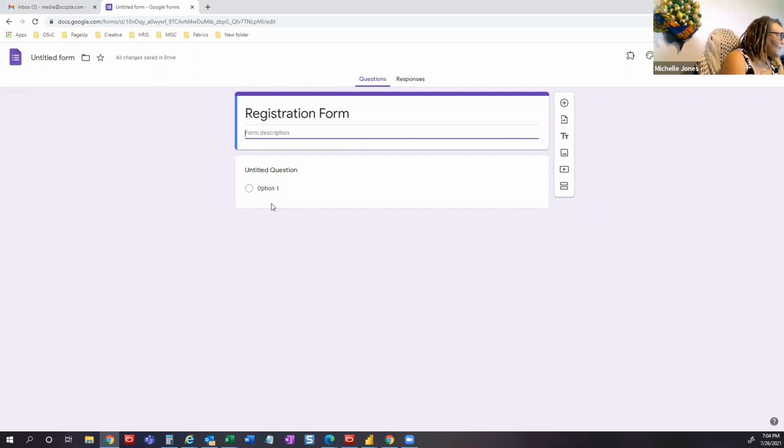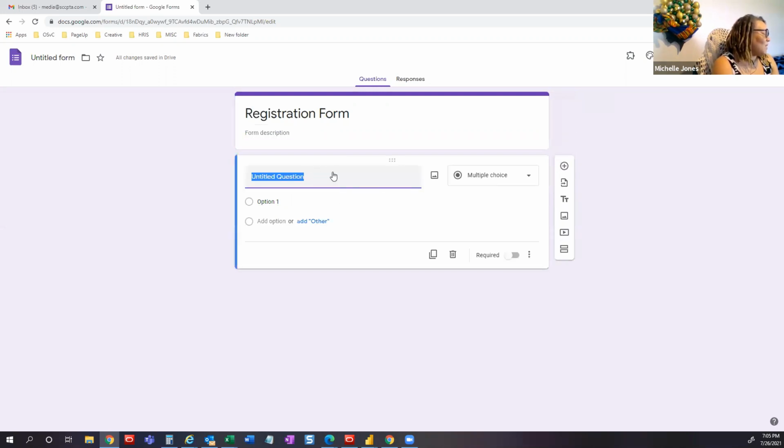And then it really is super simple, kind of click, drag, and drop options. You can pick the different types of questions you want to add and then the type of response that you want to get for it. So I'm going to go ahead and just use this option that we already have up here since I already have one there. I'm literally just going to put question 1. Or how about this? We'll put full name. How about that? There we go.